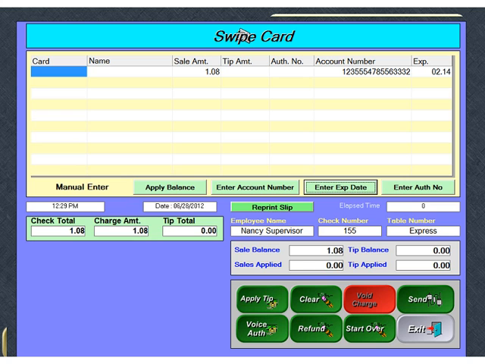Rarely you will need to use an authorization number for credit cards. But if you receive a message or phone call from the processor, and they give you an authorization code over the phone for the transaction, you can use the Enter Auth Number button to enter the code given. Do not enter a number unless you have talked to your processor. Otherwise, you will have problems settling your batch.